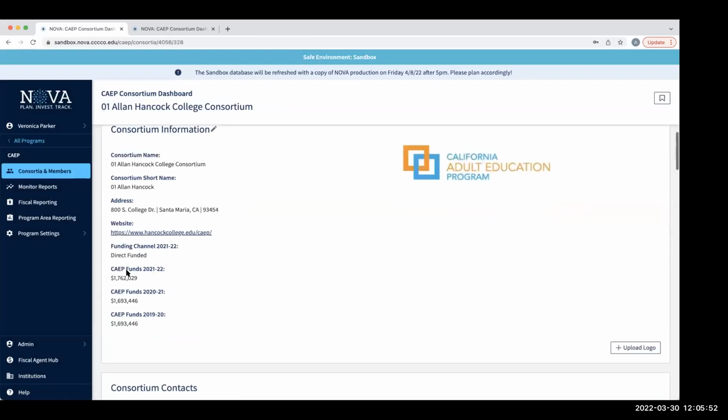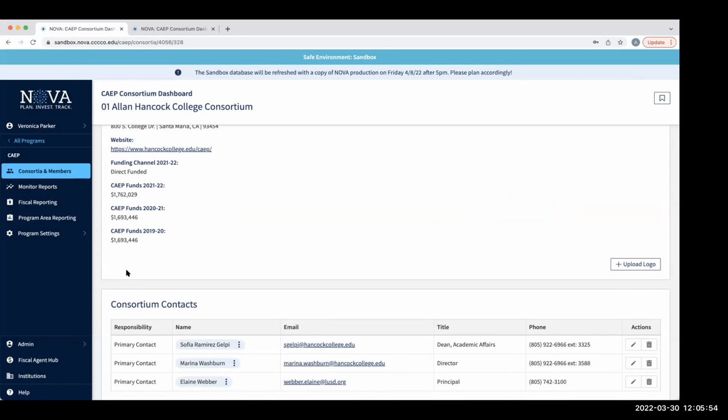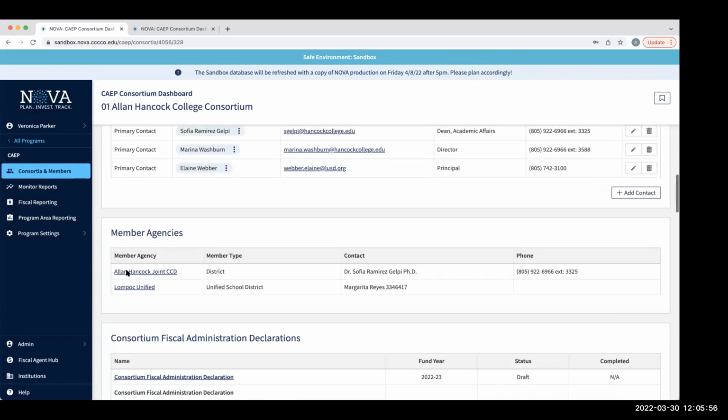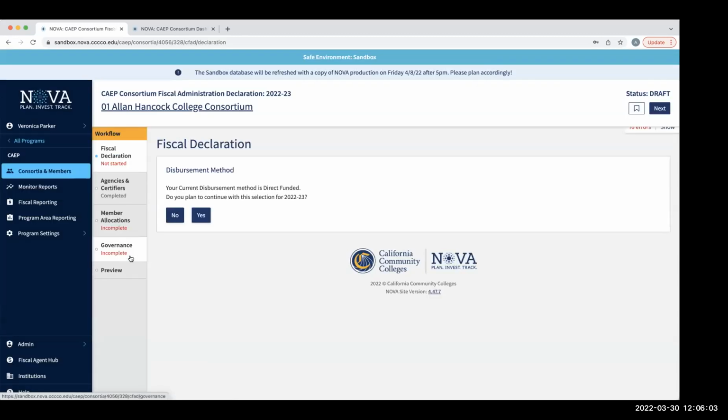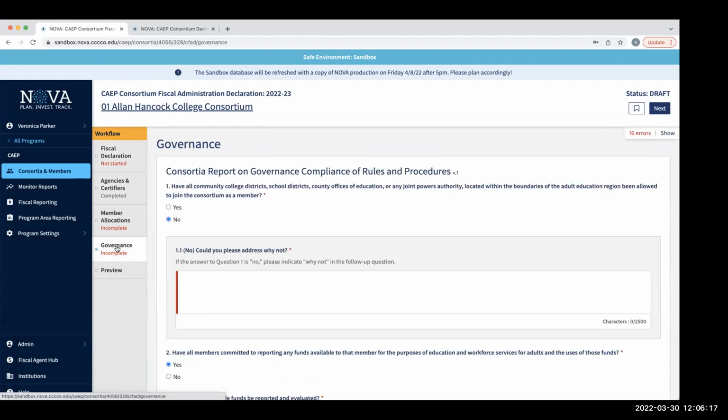You would scroll down on your main consortium page, and the CFAD section is the third section on this page. You'll click on this link here and the CFAD will appear. We'll go through these other pieces in a little while. Right now, we'll cover the governance section. You just click on this section here.